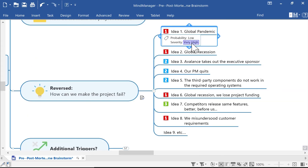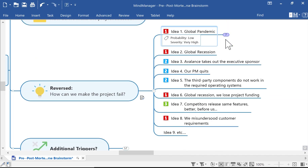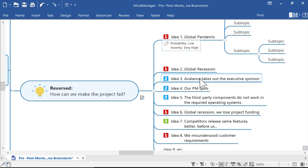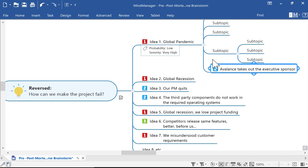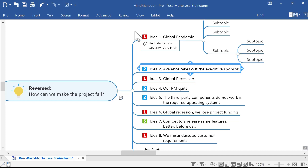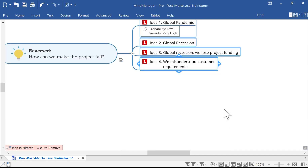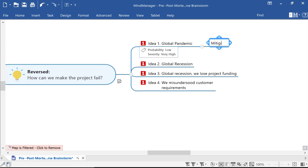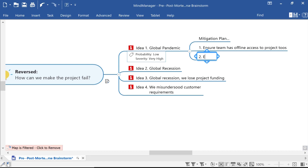What is their impact? Now it's easy to enter in additional information by hitting the enter key or insert keys. You can expand or collapse any of the branches to focus on the big picture or drill into all the details. And you can easily just drag and drop topics to reorganize them so they make more sense — pick it up, drop it off in a new location. And once everything is tagged and categorized, you can also use filters. In this instance, I'll use a quick filter to focus my attention on all the priority one threats. The final step is to develop your risk management plans — will you mitigate the risk, resolve and prevent it? What could you do if there was a global pandemic? Follow this process by reviewing all the prioritized threats and building out your plans.